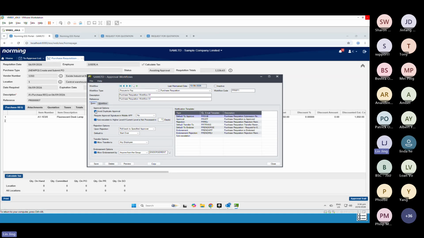So you can enable this. But sometimes you cannot enable, because sometimes your workflow requires the submitter or the same approver to review again after other approvers' action. So these are the options.